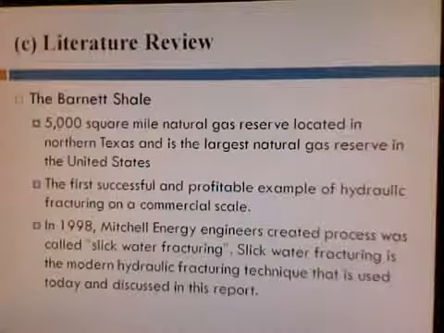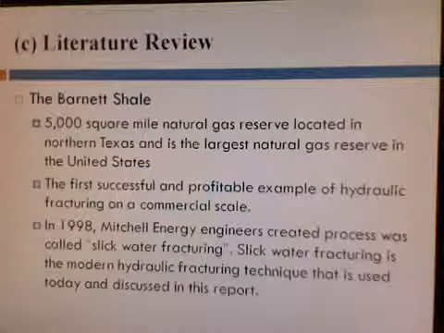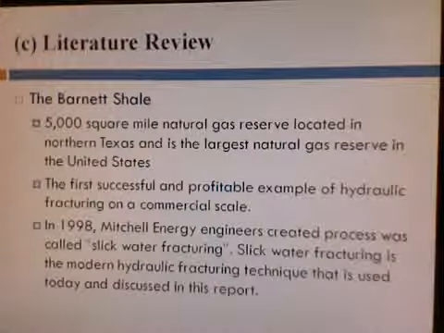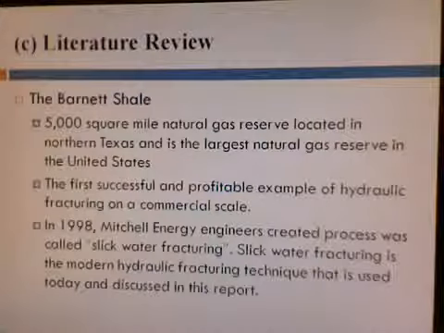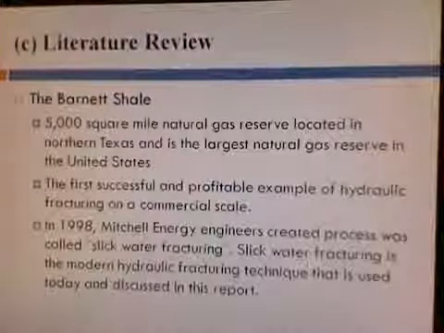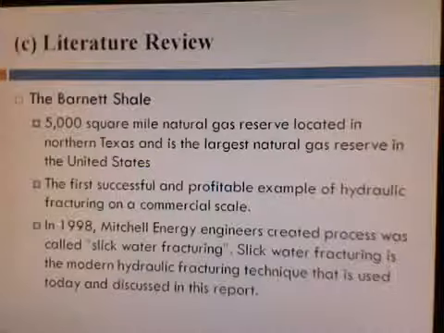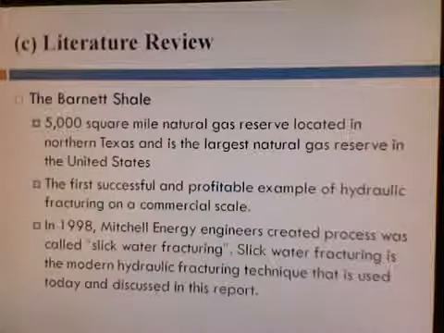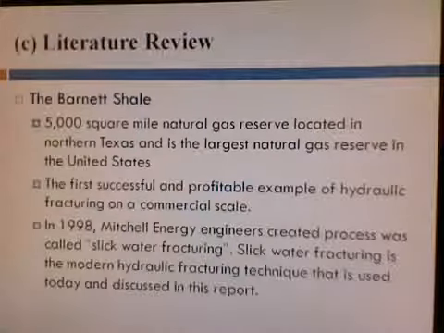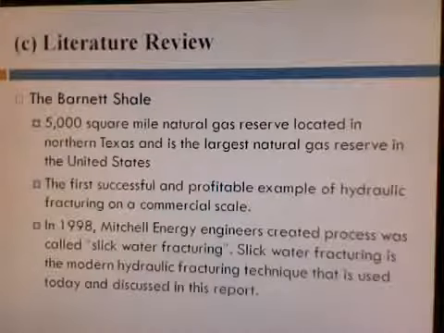The Barnett Shale was the first successful and profitable example of hydraulic fracturing on a commercial scale. From that point, engineers went to work developing the best constraints for maximizing the process. Their goal was to maximize gas extraction at the lowest cost by optimizing inputs such as water, sand, and chemical lubricants. In 1998, Mitchell Energy engineers created a process called slick water fracturing. Slick water fracturing is the modern hydraulic fracturing technique that's used today and discussed in this report. Modern hydraulic fracturing has been able to cut costs by 50% for Mitchell Energy drilling projects.